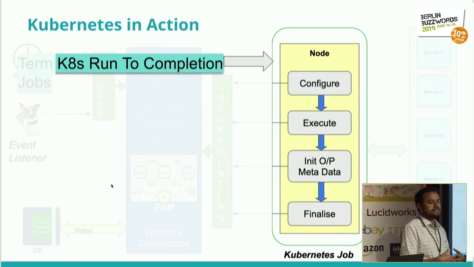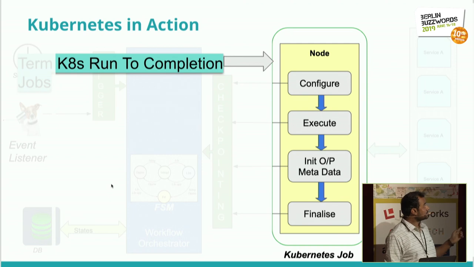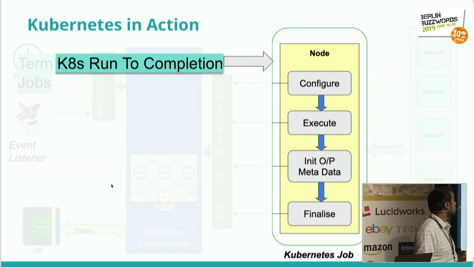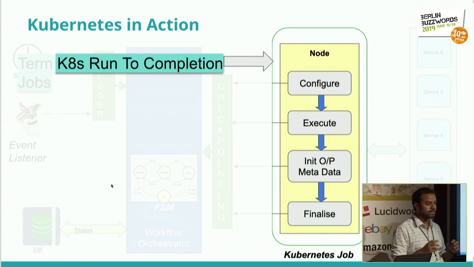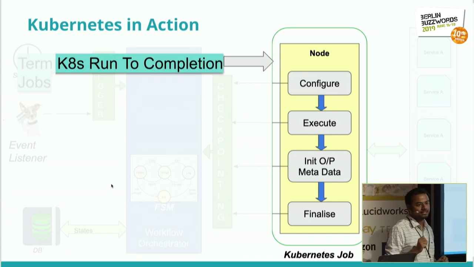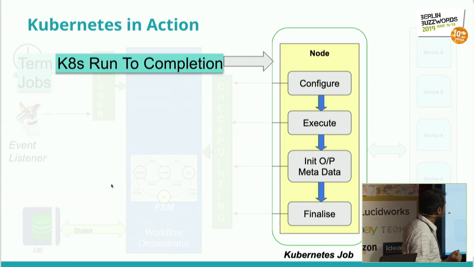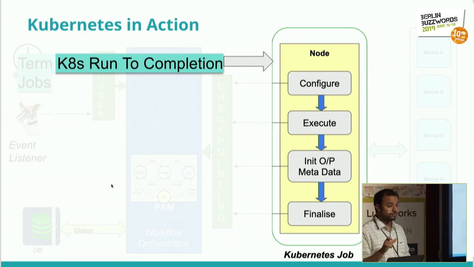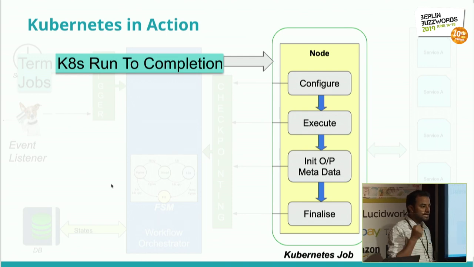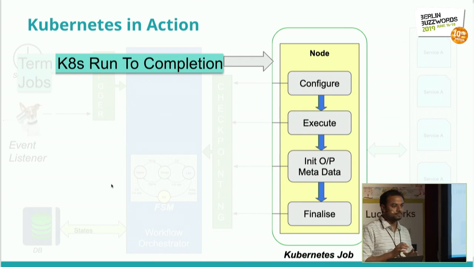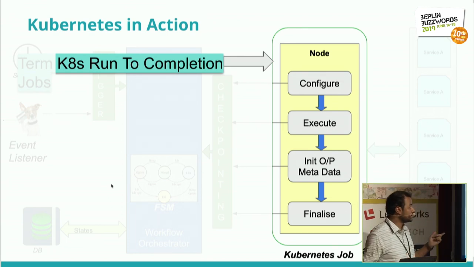The node. Whenever the orchestrator starts a particular step in the workflow, that executes as a Kubernetes run-to-completion job, a Kubernetes batch job. So here, it'll be our responsibility that each node, each new business logic that we add to this architecture, we have to deploy as a Docker image. And when we are configuring, we have to give the name of the Docker image, that's it. And the orchestrator will make sure that the Docker image is started as a Kubernetes job, and then it'll be the responsibility of Kubernetes to make sure that it runs till completion.